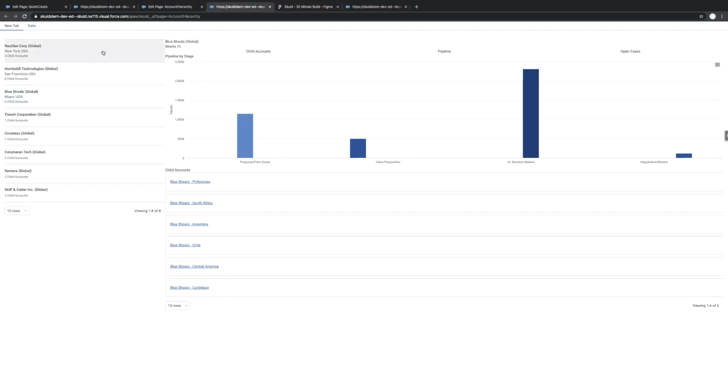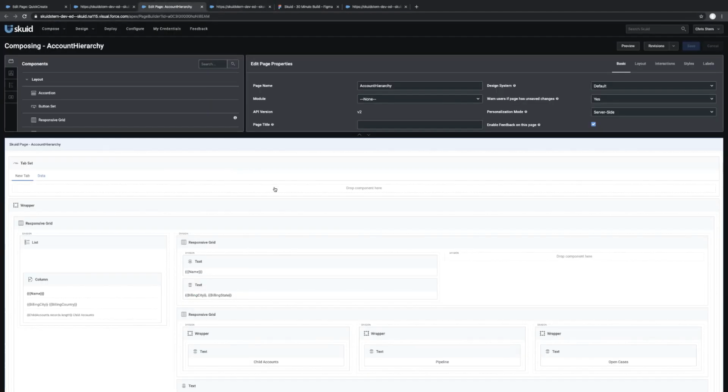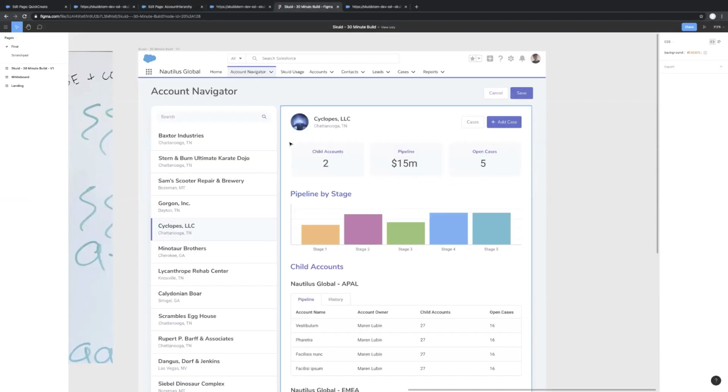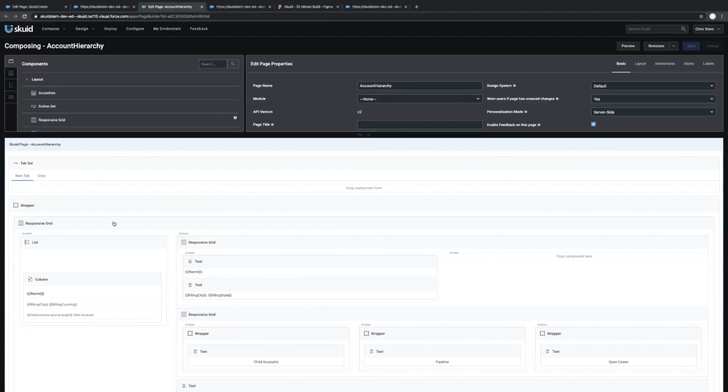So let's begin. The first thing I want to do is get some better padding around these two elements. If we look at Figma, there's a nice little bit of spacing between the inner content here and this outer card, as well as a little bit of spacing over here, and then obviously spacing between these two cards, this left column and this right column. So let's do that real quick, and then we'll start with the chart today.